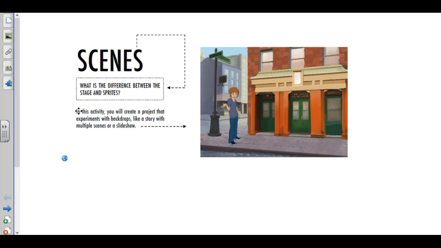So this is Unit 1, Module 2, Lesson 3, Scenes. This is going to be the starting point for your major project for this section. We're going to be combining the scenes and the conversations and putting all those things together in order to do a major project. So in this experiment, what you're going to do is create some different backdrops and have your character walk across the screen and have that backdrop change when your character gets to the other end.